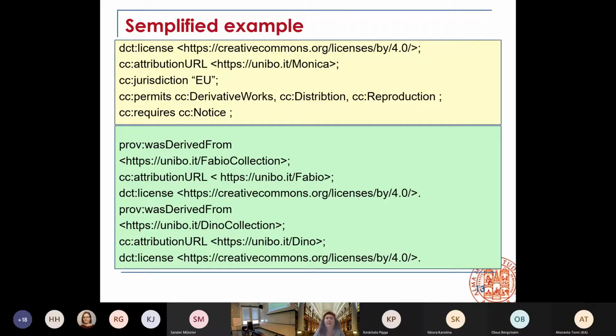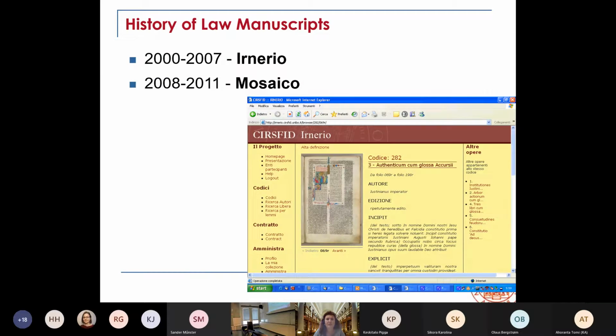And it is a matter not limited to attribution, but of authoritative assertion in the semantic web, and of tracking the provenance and also the responsibility of these assertions. We tested these problems, not the solution, until now in two big projects, one called Irnerio and another one Mosaico. Irnerio was basically set up in the past, between 2000 and 2010, and the second one is a continuation of the first. Irnerio is a very famous project collection.